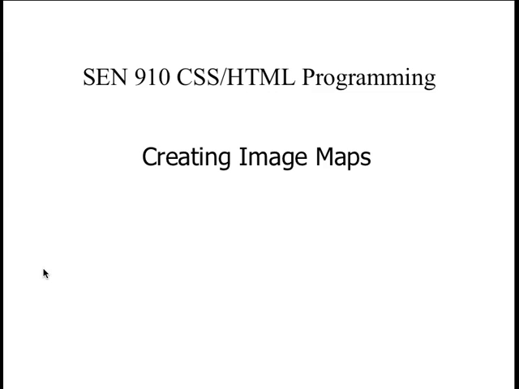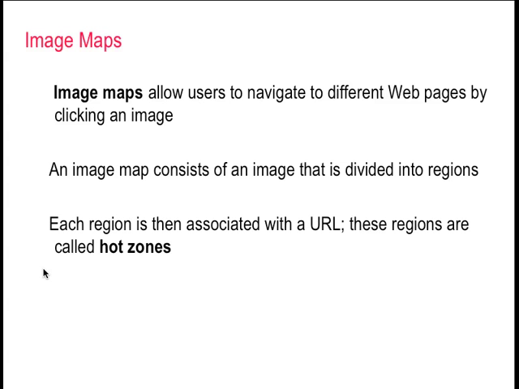So, about image maps, because these are actually kind of interesting. It's not like a map of the U.S., a geographical map, but it is, if you think about the mapping concept, it's all specified out in regions. If you ever go to one of those pages, here's a picture of the United States, click where you are, and then it identifies whichever location you clicked on. It's the same concept, but people can use this for navigation, and it's actually kind of cool.